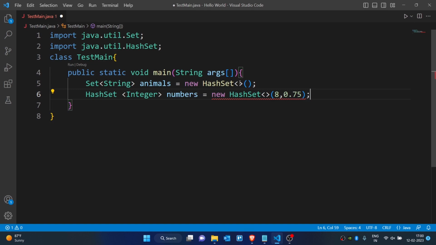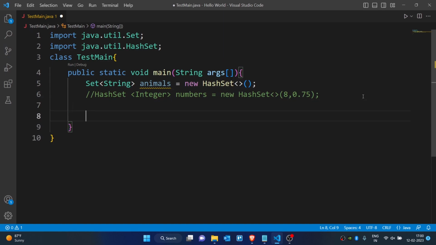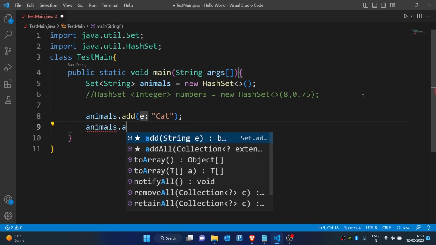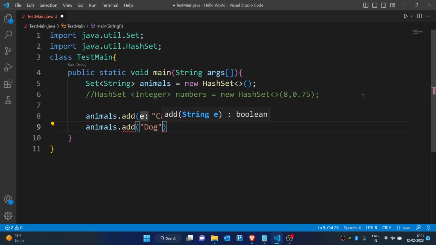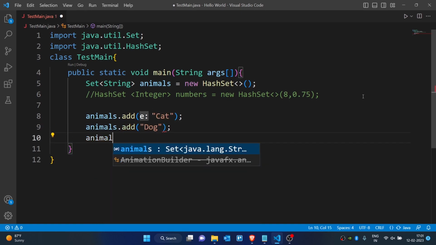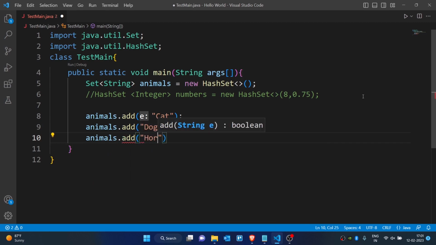So there are some methods that can provide various operations on the Set. First, insert. I'll now temporarily just use my Set and HashSet, as this video is all about. So coming to Set, I'll use animals.add cat. I'll use animals.add dog. animals.add horse.